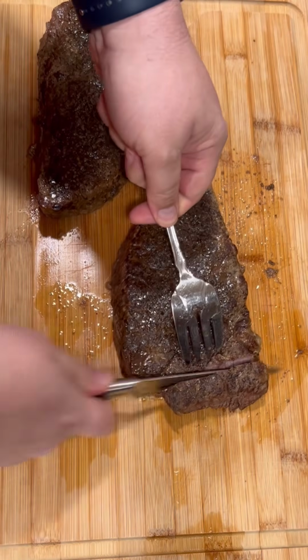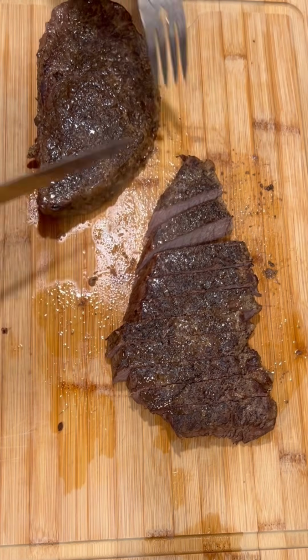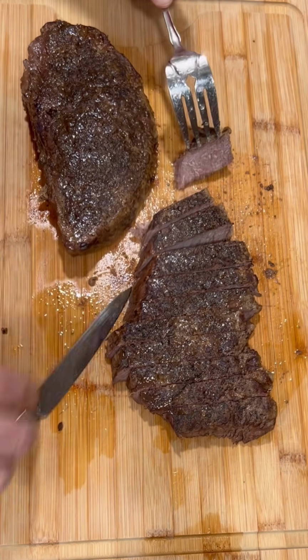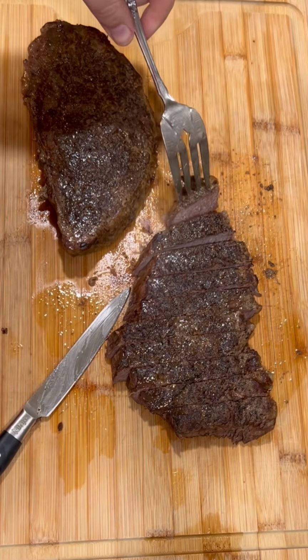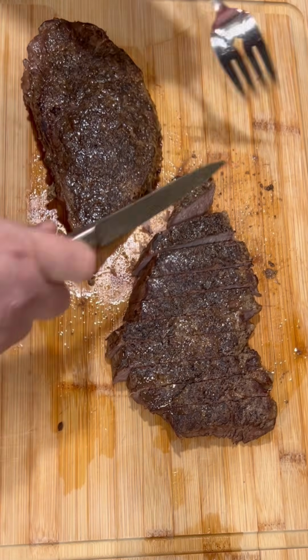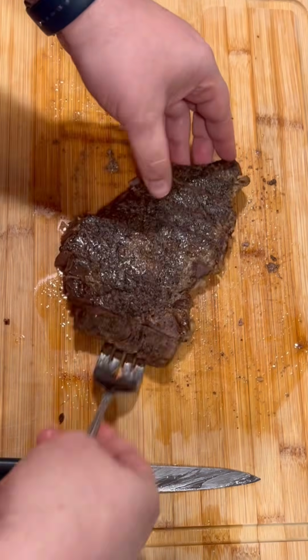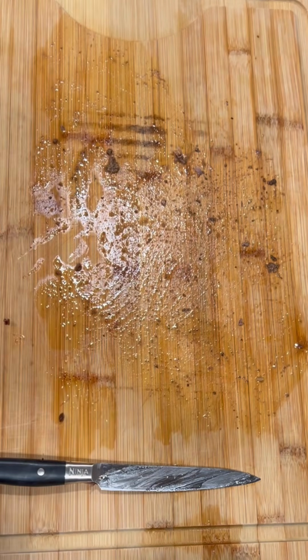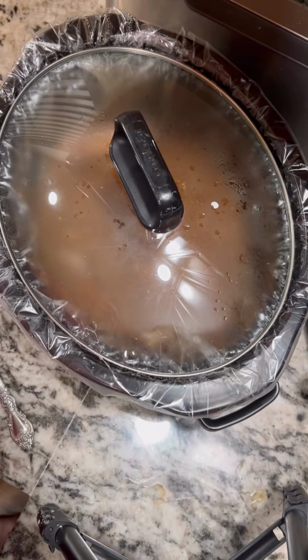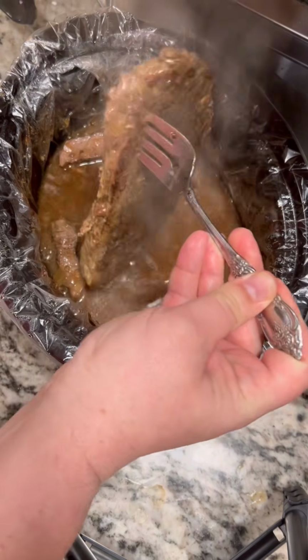We'll get to that. So here I am cutting up the first London broil piece, and right at this point, I'm like, this feels too tough. And so I tried it. I ate half of it, gave the other piece to Frank, and I'm like, you know what? This needs to cook longer. When I mean cook longer, it's a really lean cut of meat, so it has to cook longer to get more tender, which seems weird, but yeah, I just dumped it back in there.